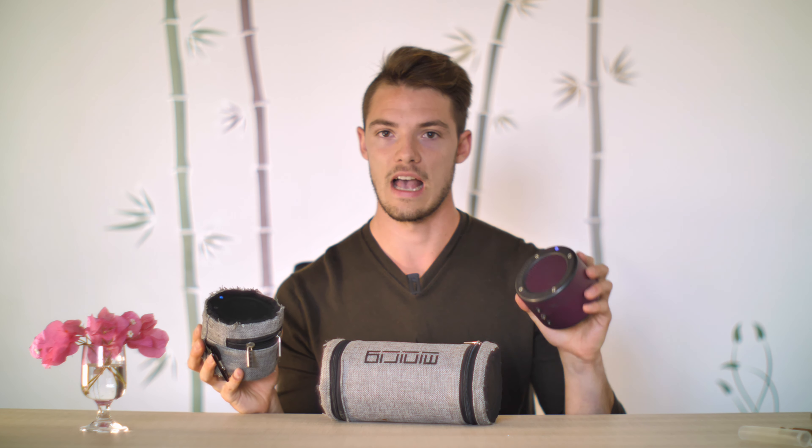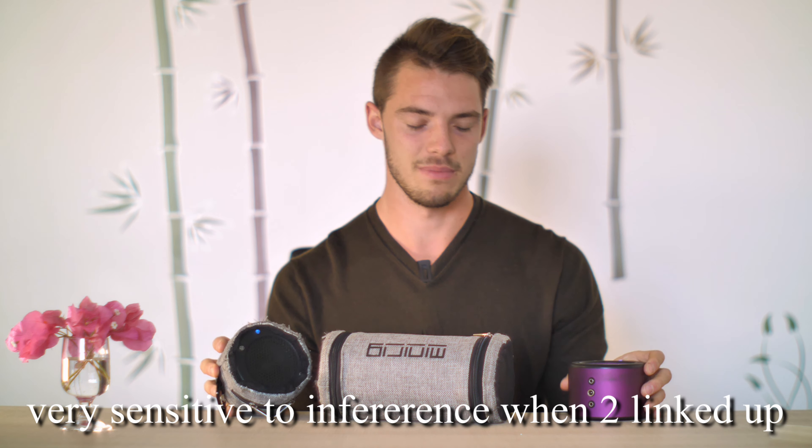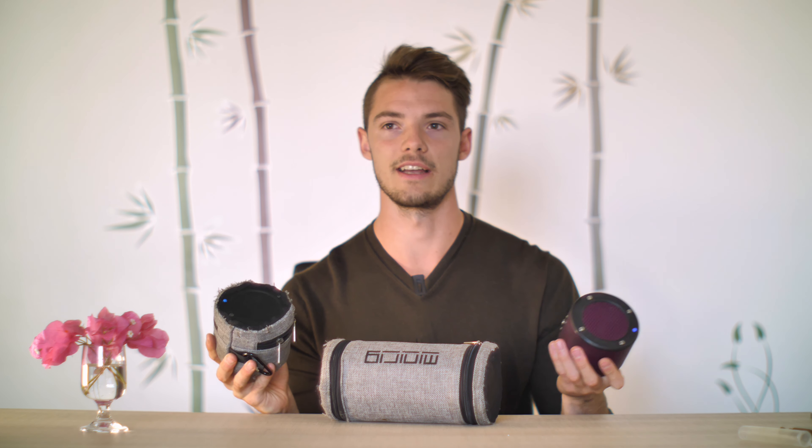They're made in Bristol, UK by a bunch of audio nerds, with an aluminum polycarbonate build. Seriously impressive. They use Bluetooth 5.0 and it works great when using just one with a sub, or two in stereo with a sub. Asterisk — sometimes. It depends. On my computer, it cuts out so much. If I connect my mouse and I'm playing audio, I just get audio cutting out all the time, and it's seriously irritating. However, if I'm using my iPhone, I get flawless connection 90% of the time — even if I go to another room, it's totally okay.